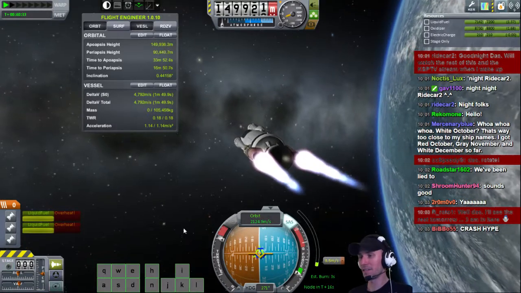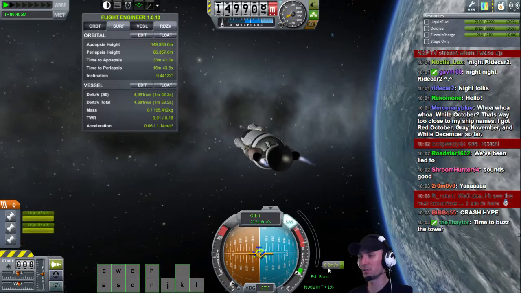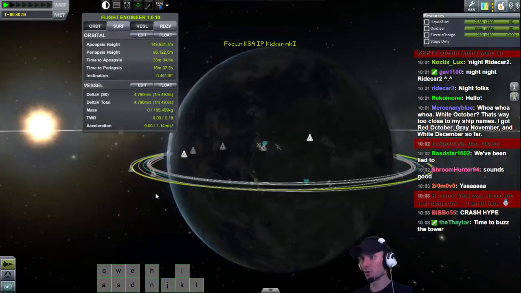That right there, 3, 2, 1, cut, 0.2, 0.1, cut, 0 is good. Let's go over to where we have that rendezvous.